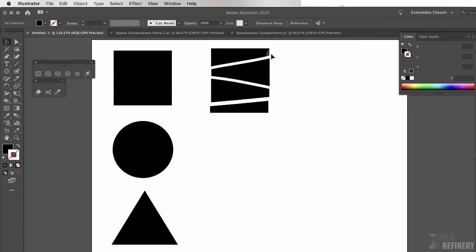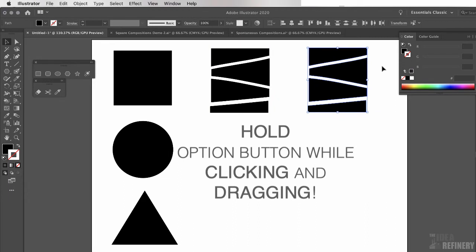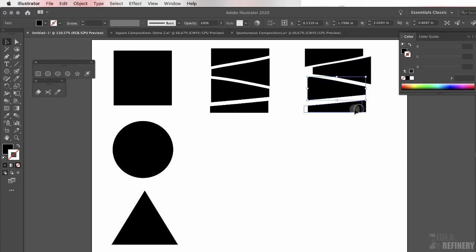Now, while that is kind of interesting, I'm going to do something else with this. Let me transform this once more. I'm going to select those shapes, and again, I'm going to hold down my Option button, and you can see I get a double-headed arrow. That allows me to duplicate an object and drag it out like so. With this copy, I'm going to select these pieces, and I'm going to give them a little bit of a skew. Like this. It's interesting to see how offsetting these pieces makes this arrangement somehow a little bit more interesting.